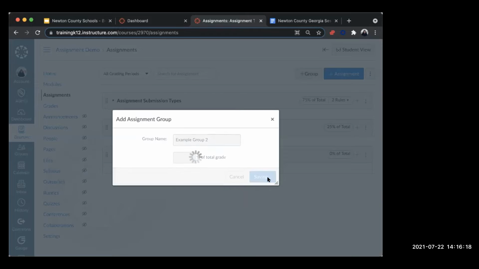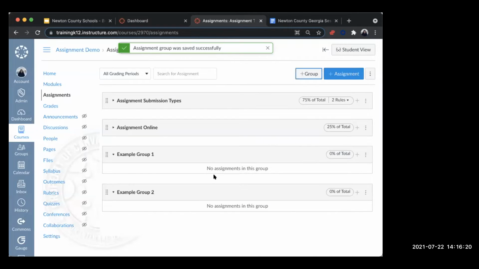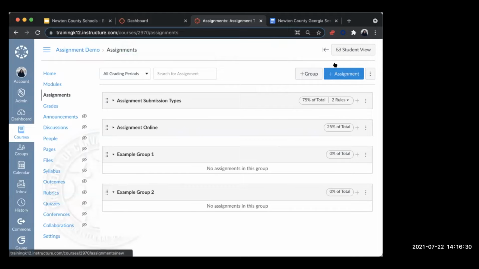Again, I'll leave that blank. Perfect. So here I have my 4 groups. Next is the plus assignment. If I want to add an assignment, I can do it from here, from the plus assignment, or I can do it from the plus already in that assignment group, already in that category.